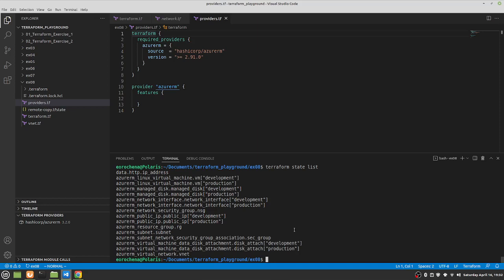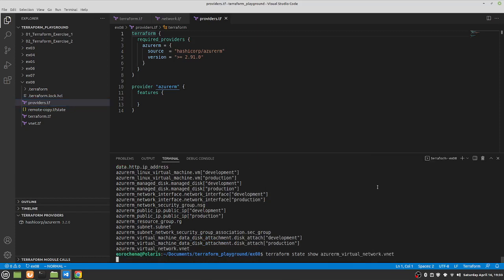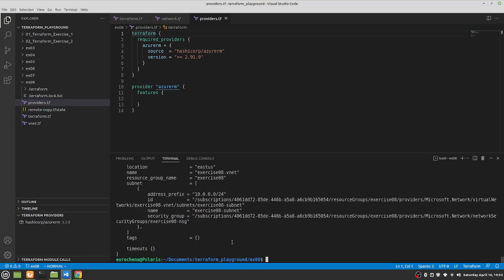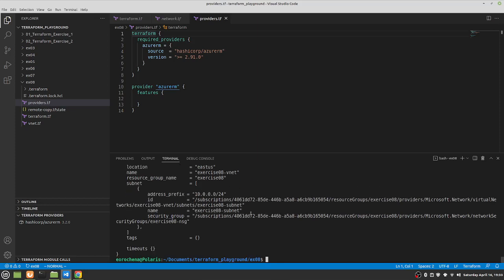So let's move to the next one. Terraform state show. Gonna need a resource. So let's grab this one, the one that we just put in place. So copy and paste. There it goes. So it displays the resource, and you need to open the entire state file. You can do it just localized by resource. Terraform state move. That's another command that you can use.